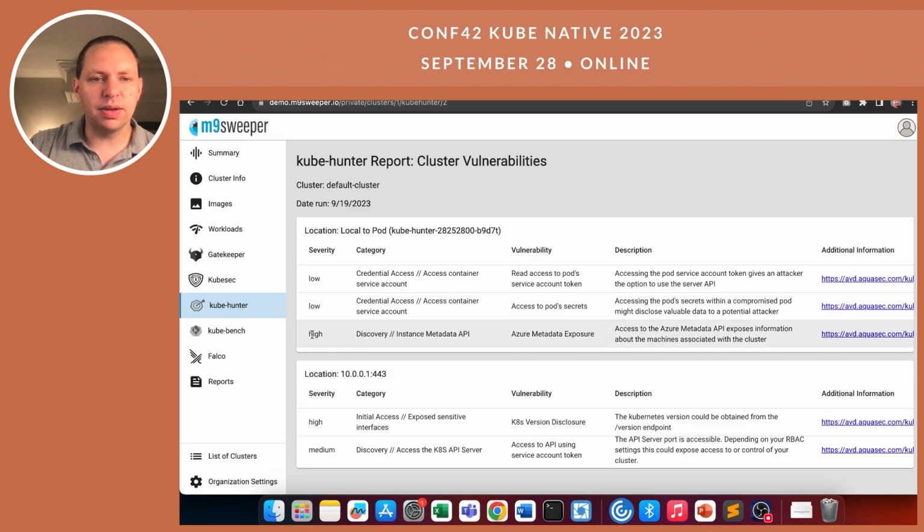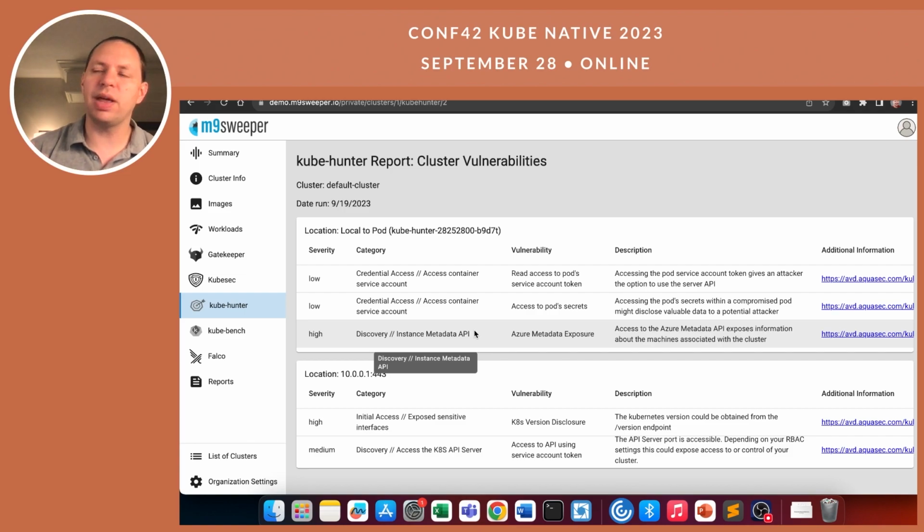Also, it says here that there's an API, this is a big one, and I'll explain in a minute why, that allows the application to learn a lot of information about its environment. In this case, it can find out what version of Kubernetes is being run. That's concerning because if there was, again, a vulnerability in Kubernetes, I could leverage that API to figure out which, say, Metasploit exploit I would run.